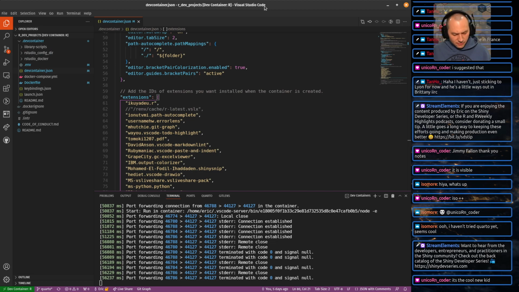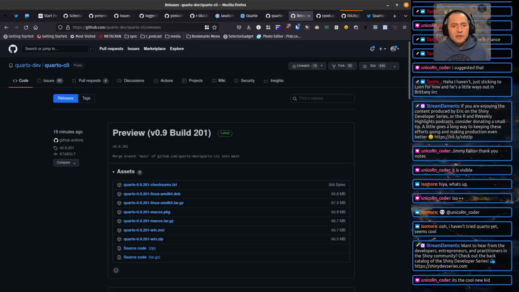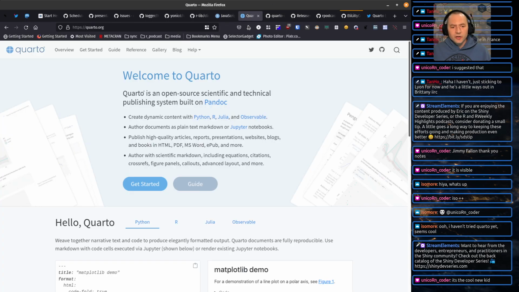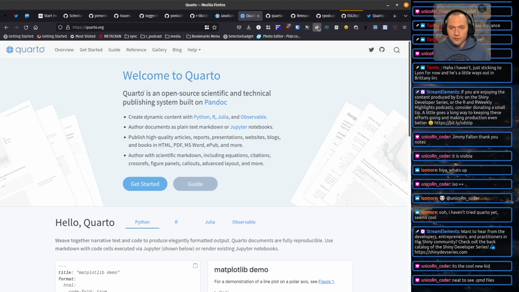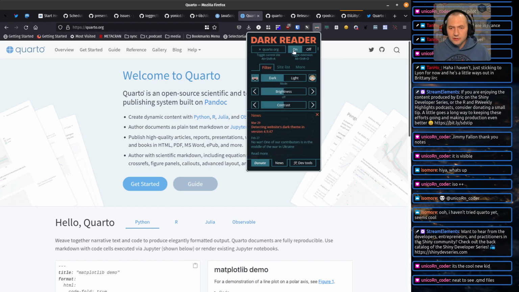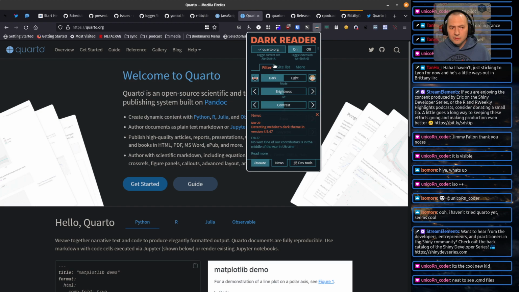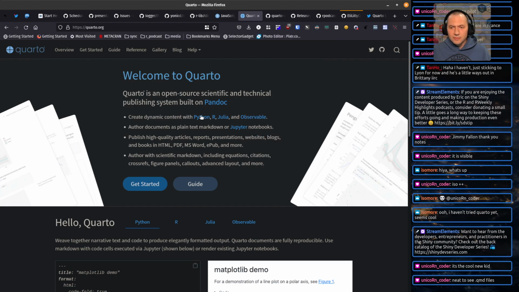So we're gonna spin up a Quarto setup here. Probably do a simple hello world kind of thing. Let's see if dark mode works better here. There we go. Let's get started.